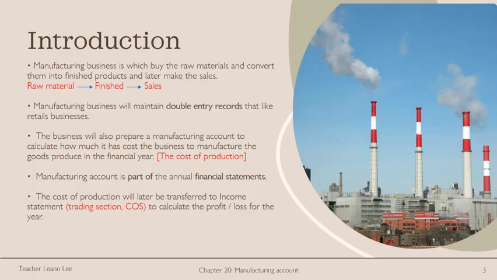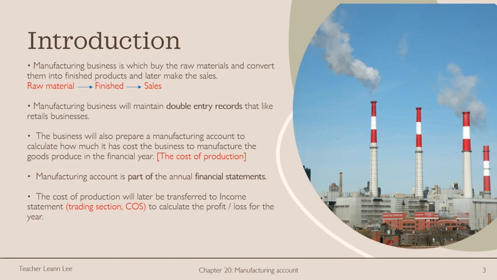Alright, what is the manufacturing account? A manufacturing account is only prepared when your business is a manufacturing business, where they buy the raw material and then convert it into finished goods. Once the finished goods are ready, they will make sales, and once you've done your sales, you can prepare your income statement. But before you get to the finished goods, you are calculating the raw material, direct cost, direct material, indirect costs, and factory overhead costs, and all this you have to prepare in the manufacturing account.